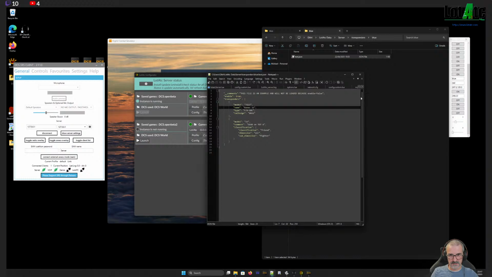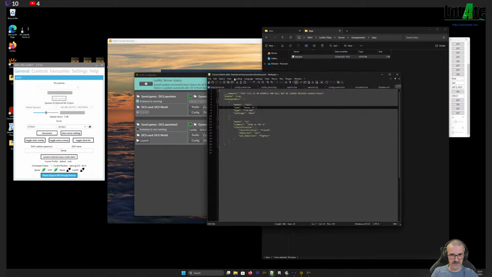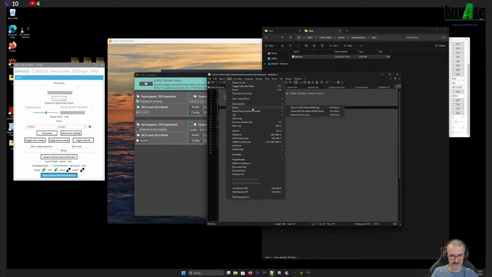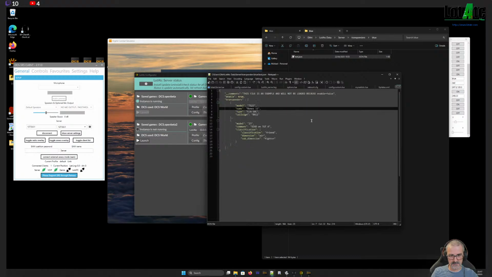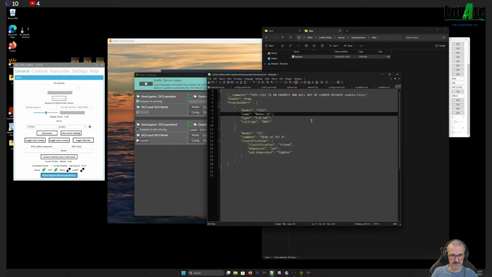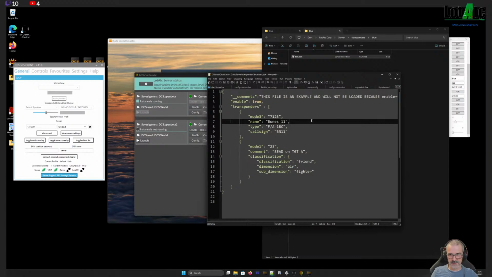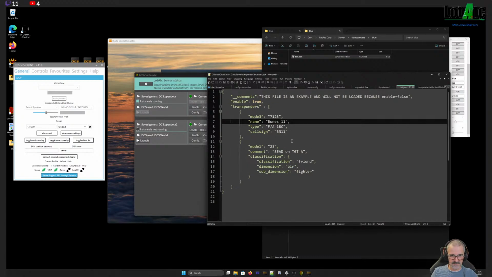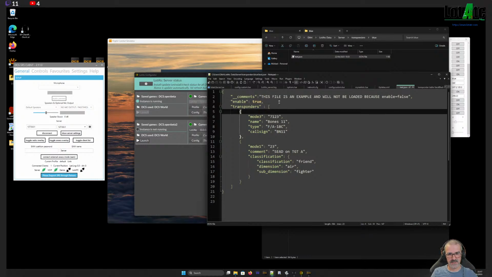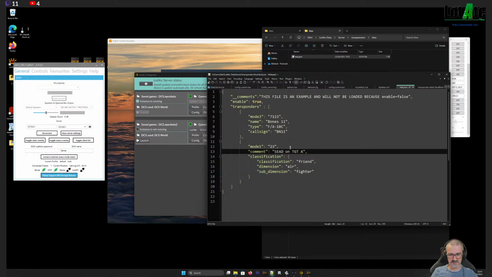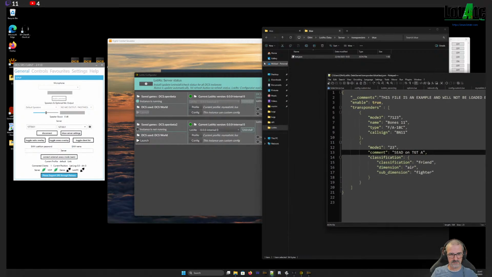Okay, perfect. So it's the same file as on the server. Be careful to enable it, so you can disable or enable. It's currently enabled, so it will be read by the server at start. And we have the same settings as in the example.